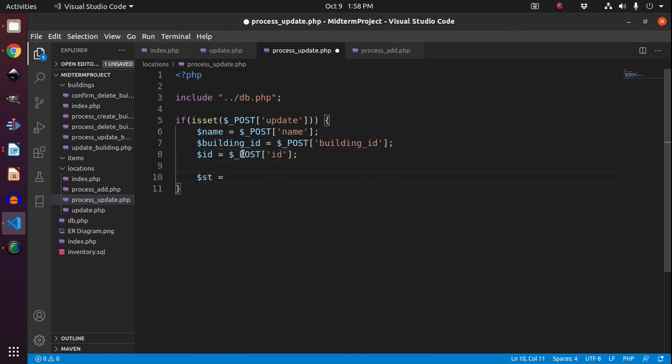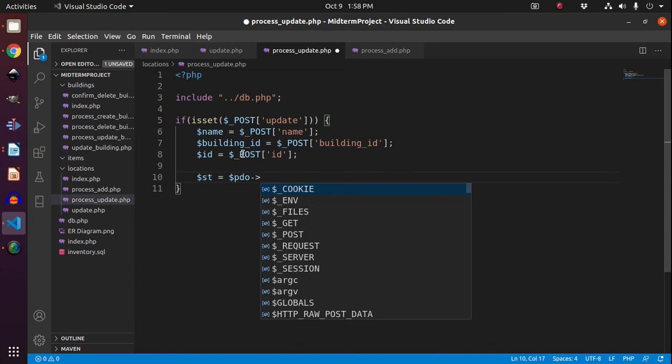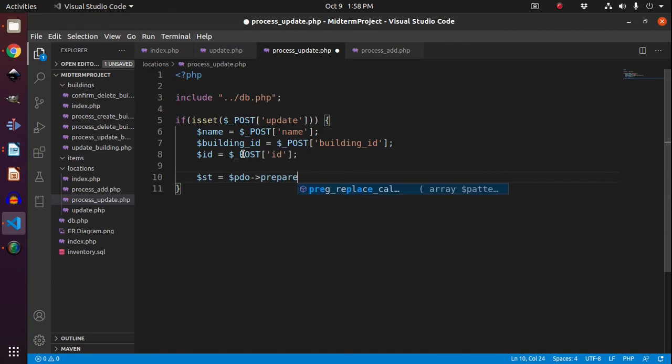And create a statement. We have to prepare a statement. This is an update, and we're changing the name to N, and building ID to B, where ID is equal to the ID.